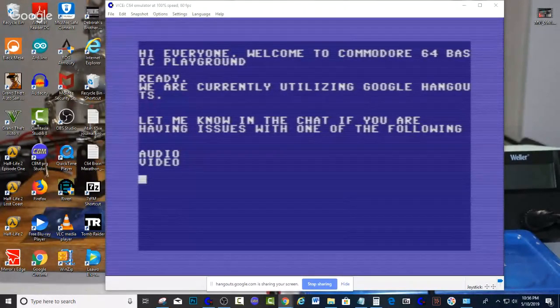In order for you guys to use this, it's actually the VICE C64 emulator, which emulates an actual Commodore 64 computer. If I go grab my computer, I can show you what it looks like if you've never seen it before. I'll switch to my video and show you, because there might be people on here who have never heard of a Commodore 64. I've actually had people ask, well, what's that? So I'm going to switch to my video here just for a second.